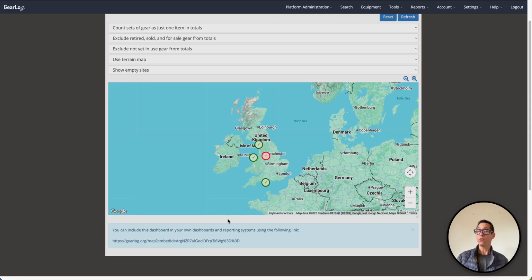Hopefully those 2 tools have been useful for you to have a look through. And if you're wondering where to go next, a very logical place to have a look would be our reporting tools, which will enable you to go down one level of detail further and also start to analyse your information in more detail.